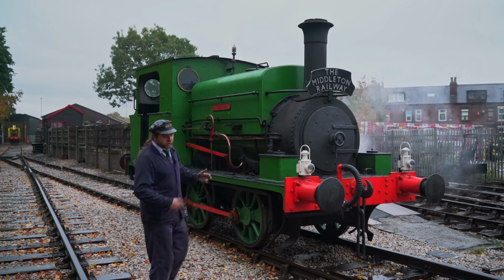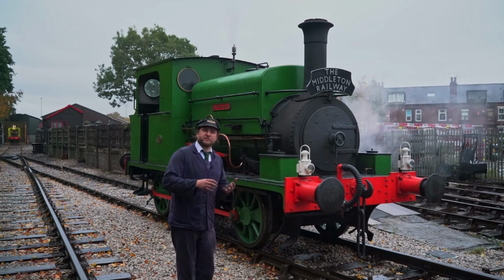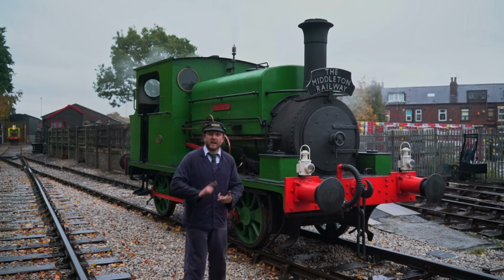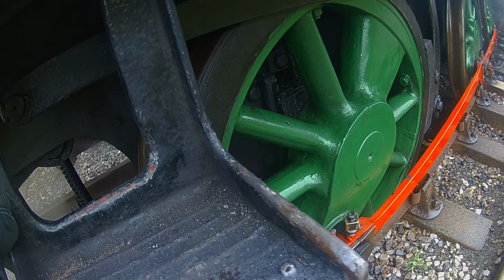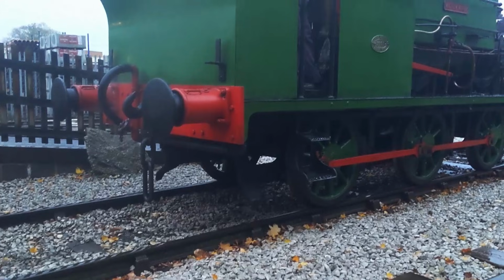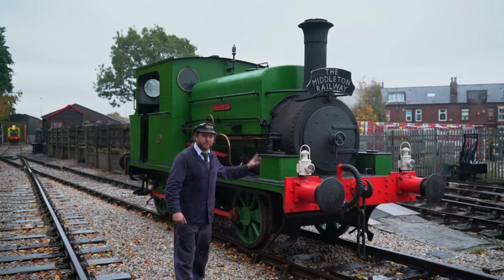Now this is what could well be called a contractor's locomotive. Now, if we go back far enough, before the time when there were diggers and tractors and lorries and dumper trucks, and if you were going to do a big building project, you needed a locomotive and you needed a railway. Building a housing estate, you put the railway down and that's what moved everything. You had a factory, you put the railway down and that's what moved everything. This is a contractor's locomotive. It's the kind of thing that would be bought and then transported, move everything around, and then when the job was finished, move on to another place. And to be fair, that's exactly what happened with this.